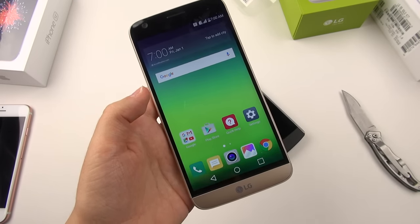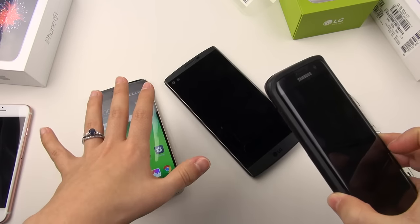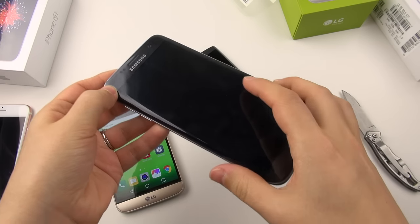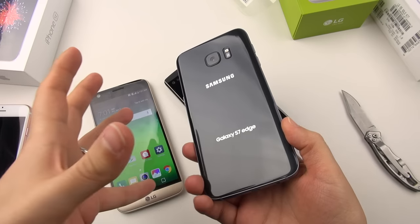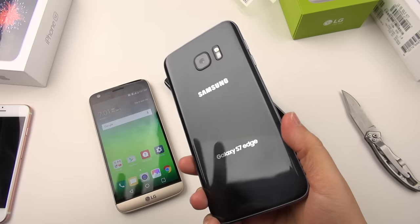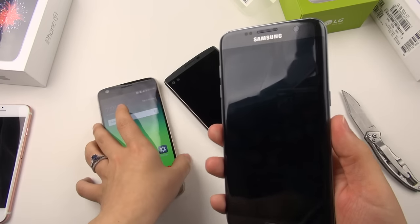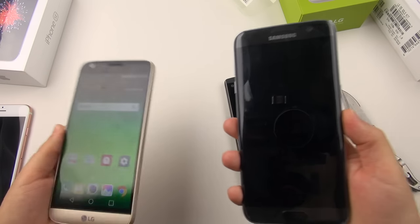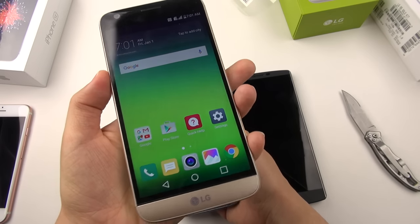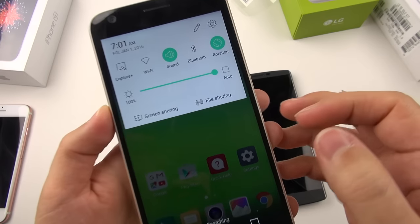I really want to like this phone. We can't say it's going to compare side by side to what Samsung has created. Admittedly at MWC I wasn't so impressed hearing Samsung basically released the same phone with a couple of modifications, but I'm about to release that review and it's phenomenal — it's probably my favorite Android phone in a while. I haven't been so happy with a Samsung product since the Galaxy Note 2. This G5 really pales by comparison, but I'm going to give it the fairest review I possibly can.